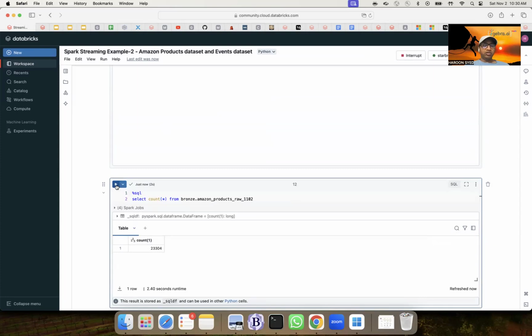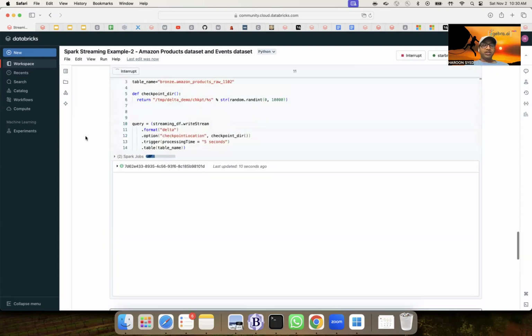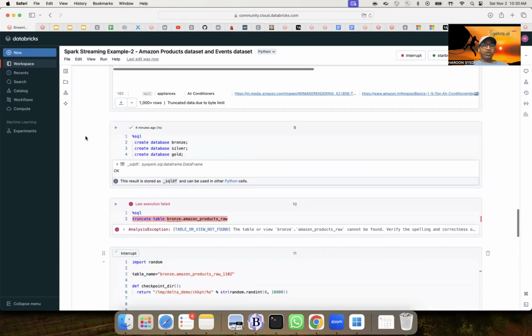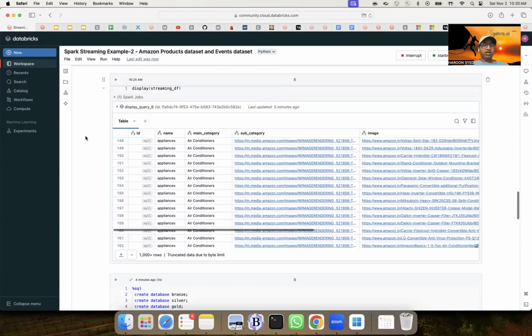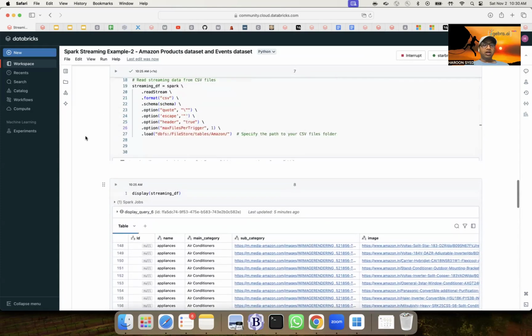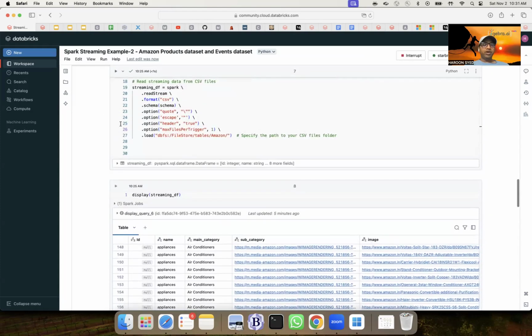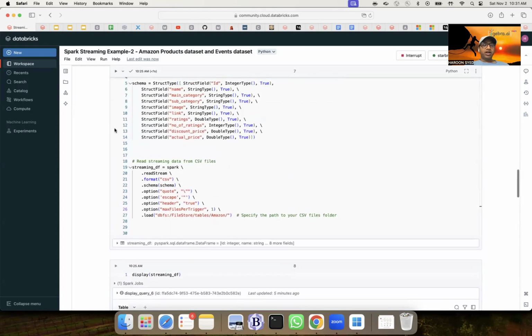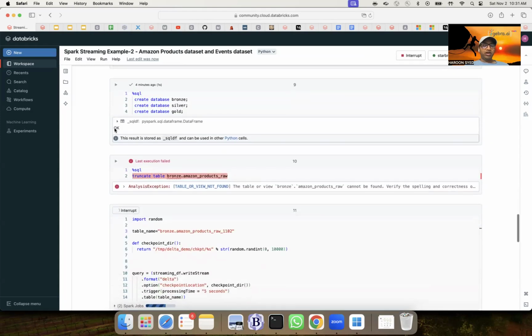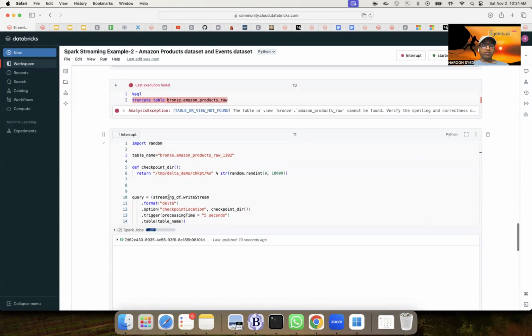23,300 rows are being written to the raw table. Now it's 24,500. As and when the data is read here using this data frame, it is being written using the write stream.